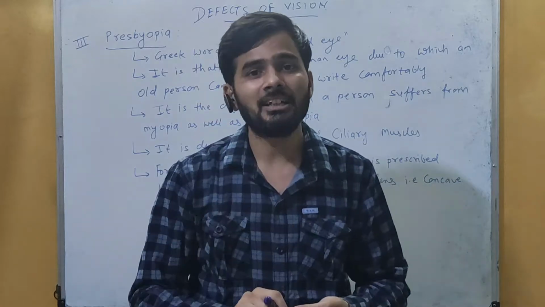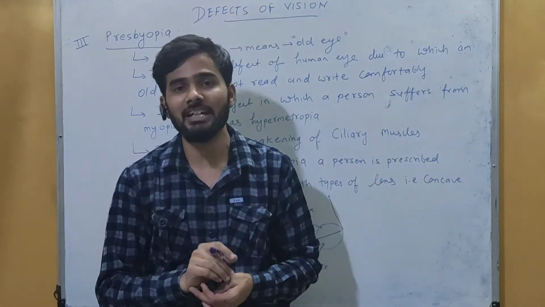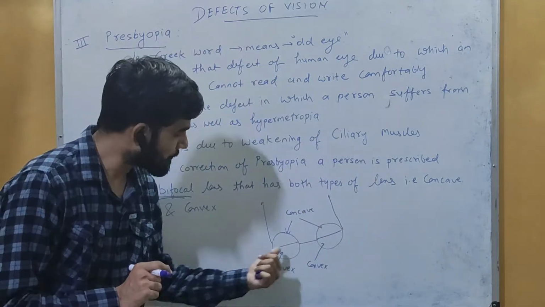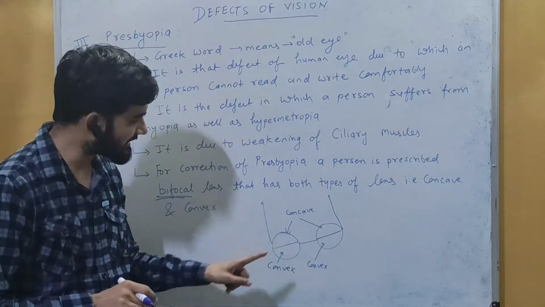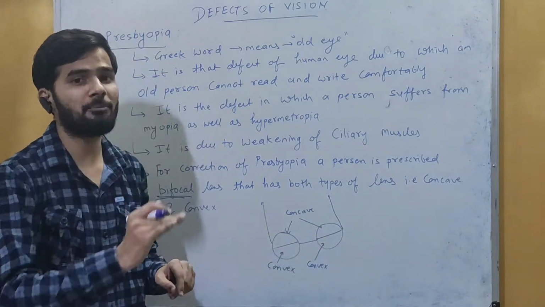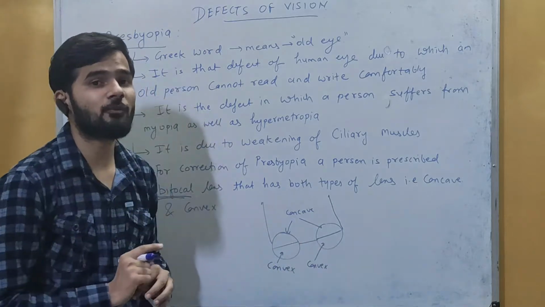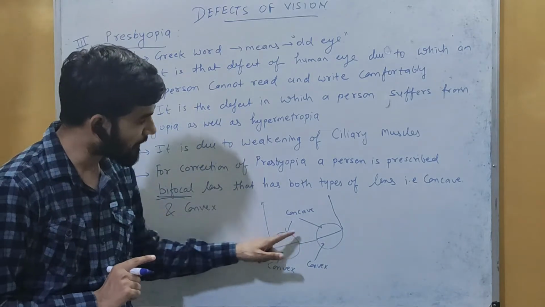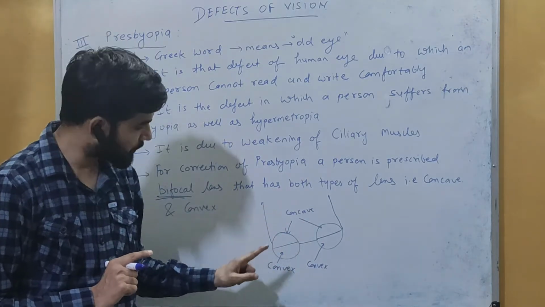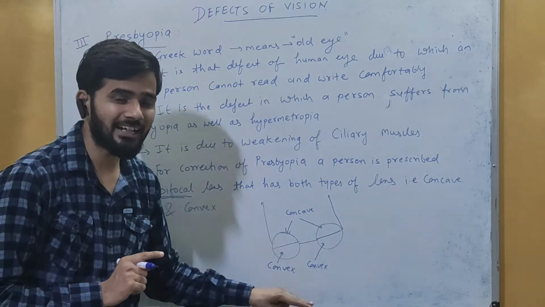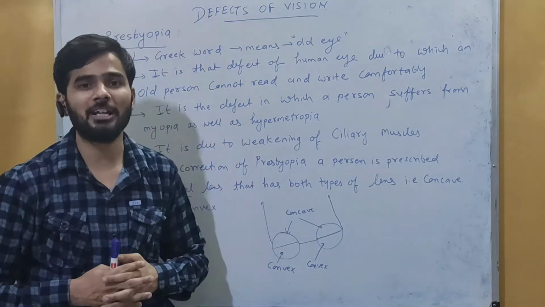Now for that we have the defect called hypermetropia, in which we cannot see the nearby objects. So in the bottom side of the specs we use convex lens so that we can see the nearby objects, and whenever we are looking at the far off objects we are looking at the top. So what is the defect in which we cannot see the far off objects? That is myopia, and in case of myopia we use concave lens. So in this bifocal lens we use the convex in the downward side and the concave in the upward side. So this is what the defect of vision presbyopia is.